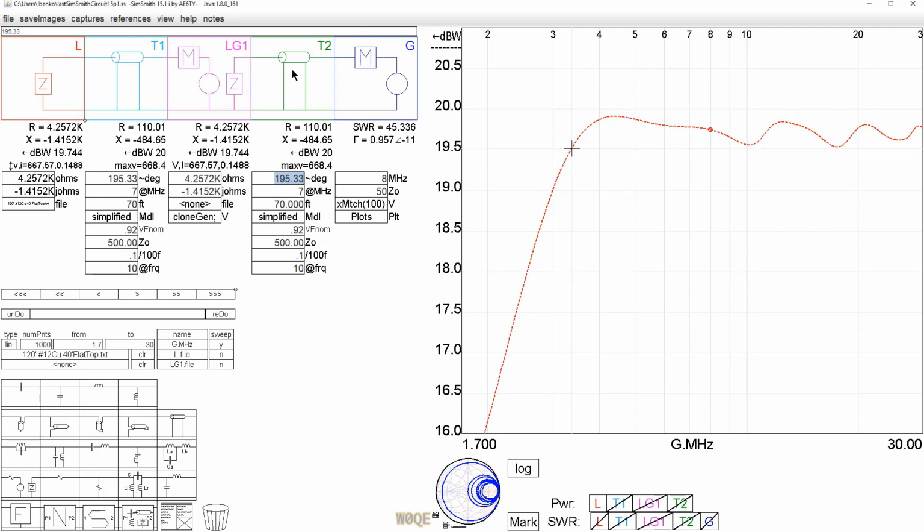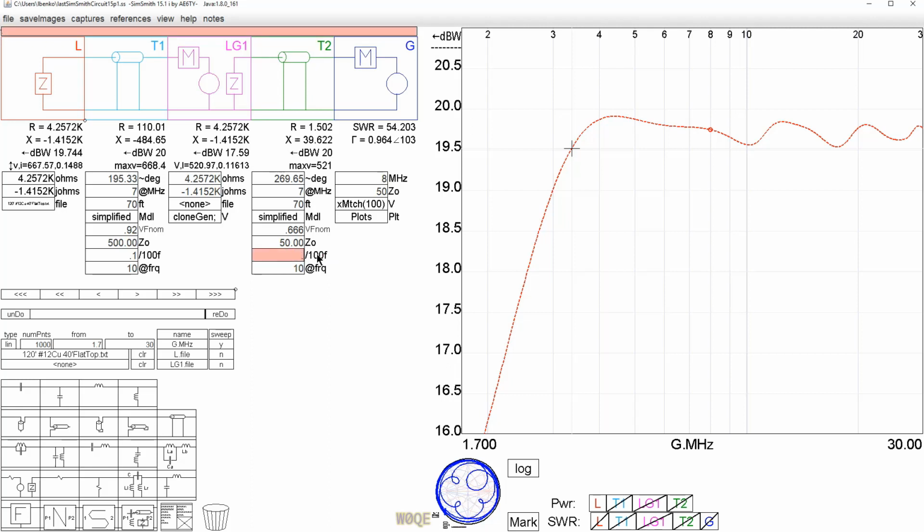They're identical. Let's make this piece of transmission line for the moment 50 ohm transmission line and see what the difference is. Now 50 ohm transmission line has a velocity factor of say 0.66, and we still need 70 feet to get to the antenna, so it's an electrically longer length. It's 269 degrees versus 195 at 8 megahertz. And it's got higher loss.